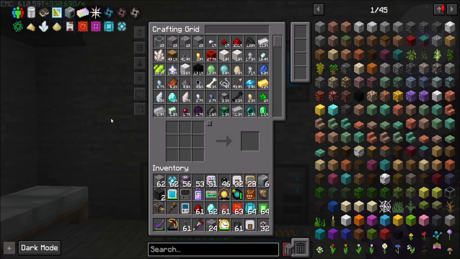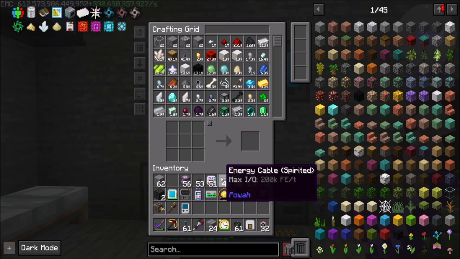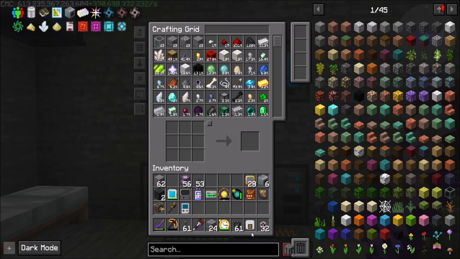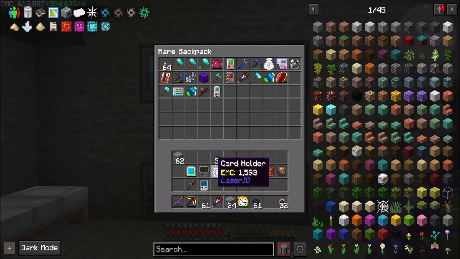Cool. Easy, right? Easy peasy. And now we've got all the components of what we would need to make, right? So I'm going to put away some of the junk that I have in my inventory real quick, because I need to have a cleaner inventory in order to handle all this stuff we're about to do. I really don't need half this stuff.